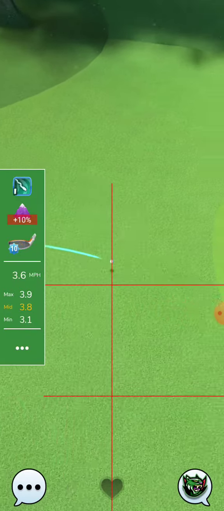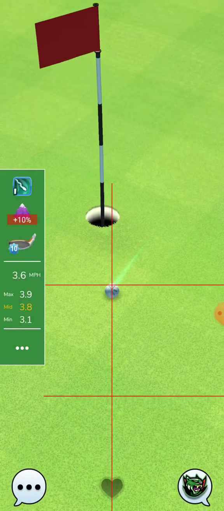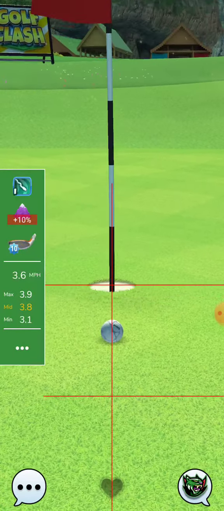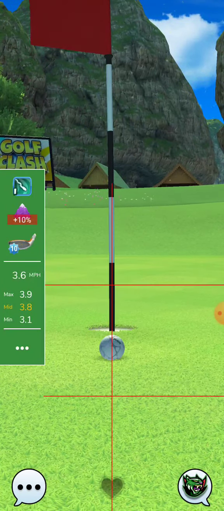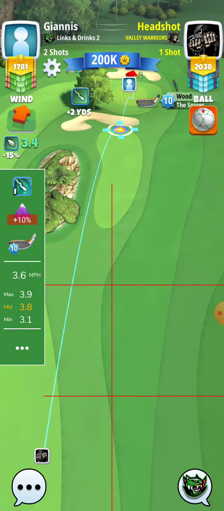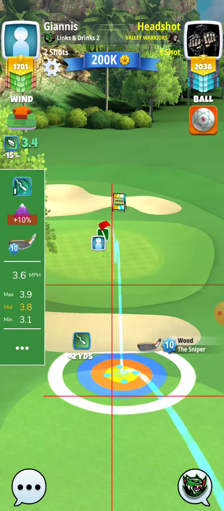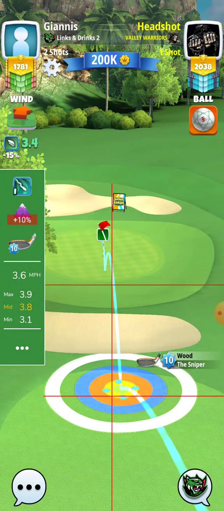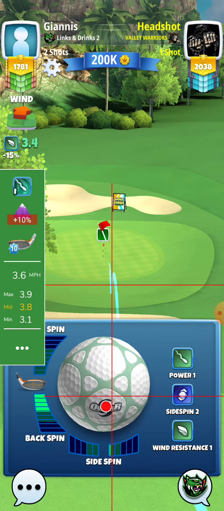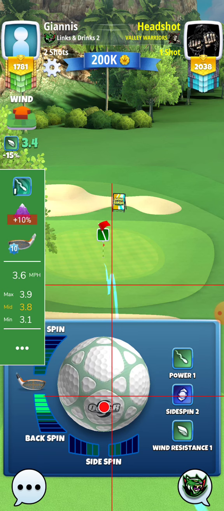I want to play with more backspin, that's why. Very close. Nice on. Yep, played it. Max. So you see, even with the 6 top, with the power one, if I have a stronger headwind here, probably I will need to play in overpower.